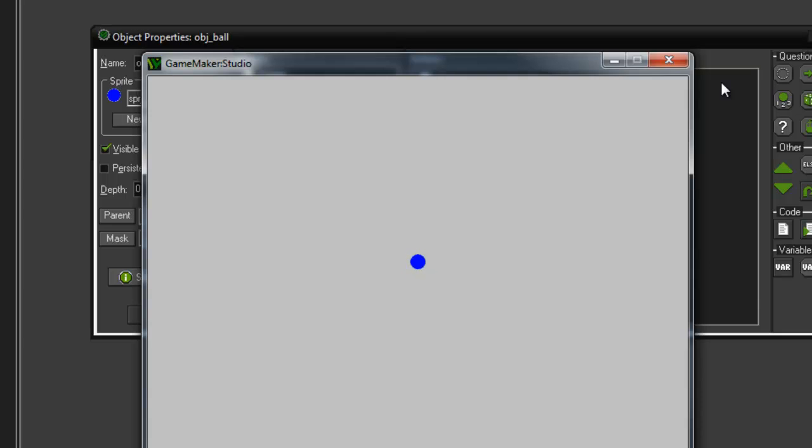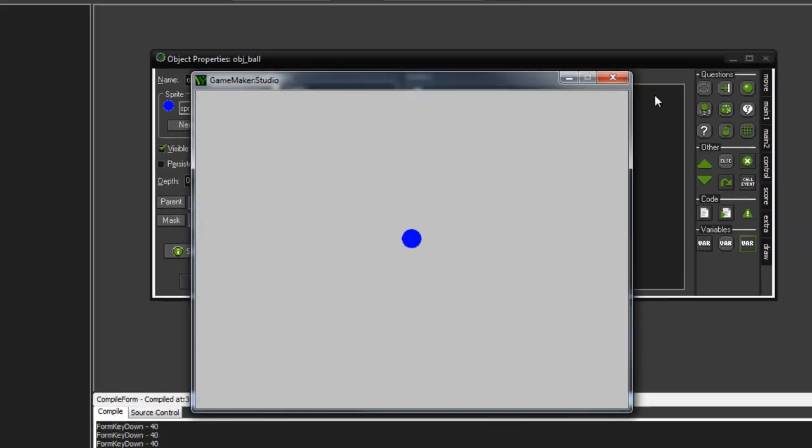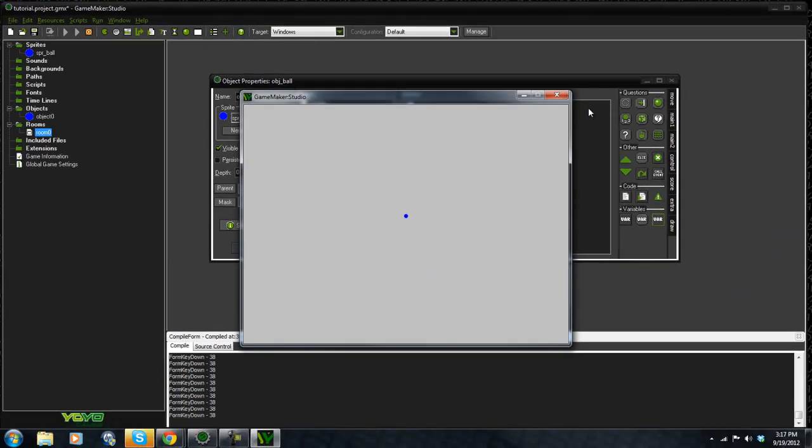Alright, so if we go ahead and shrink it down, as you can see, it stays there and you can't go past that. And if we go up, it gets to the top here, and it cannot loop back. So this again was just a little basic tutorial, but I hope you enjoyed it, and hopefully this gives you some ideas on how to implement some other things into your game.